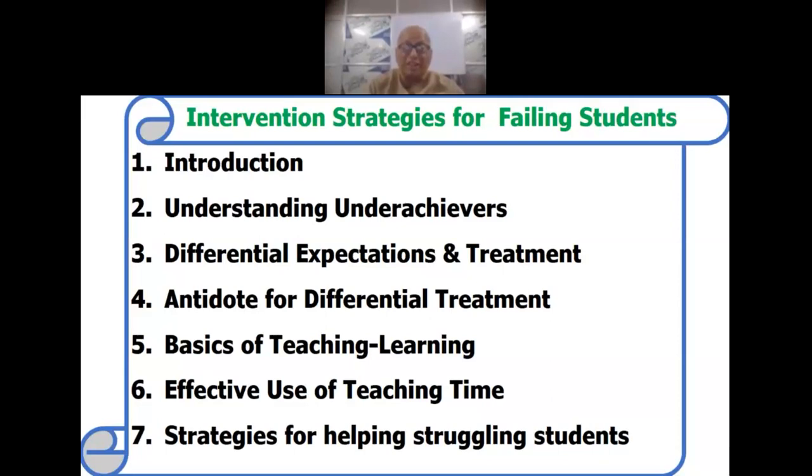Neuroscience is simply saying this. The neuroplasticity of the brain is that children can all develop. That today I can develop a skill. If I'm getting 10 marks today, I can slowly bring it to 15, 20, and slowly take it to 70, 80, 90. That by practice, by perseverance, I can move forward. And that is the joy of doing well with these underachievers. So neuroscience is supporting us.